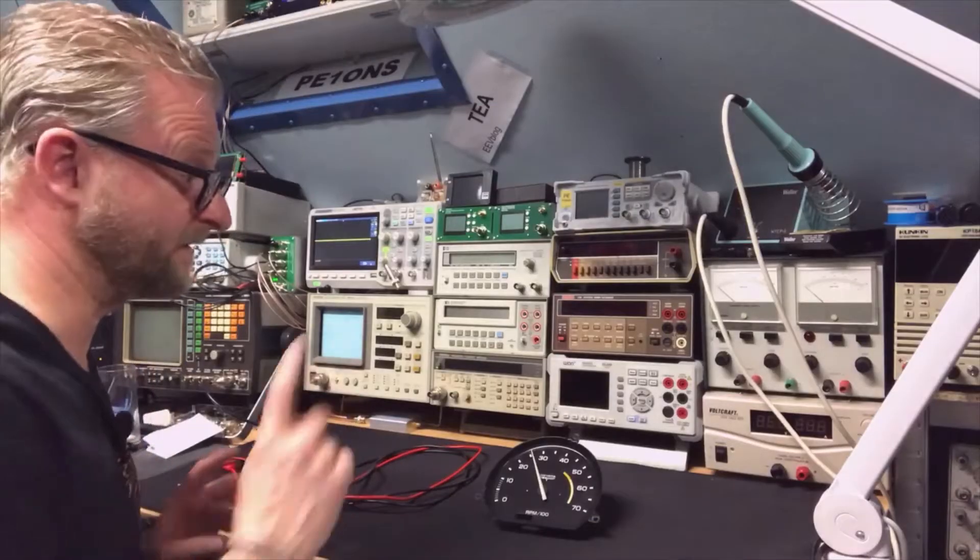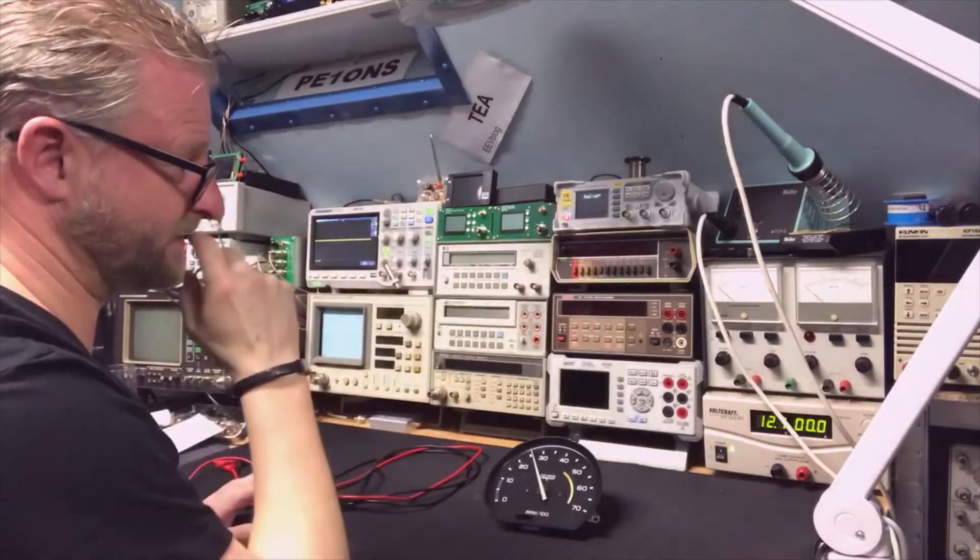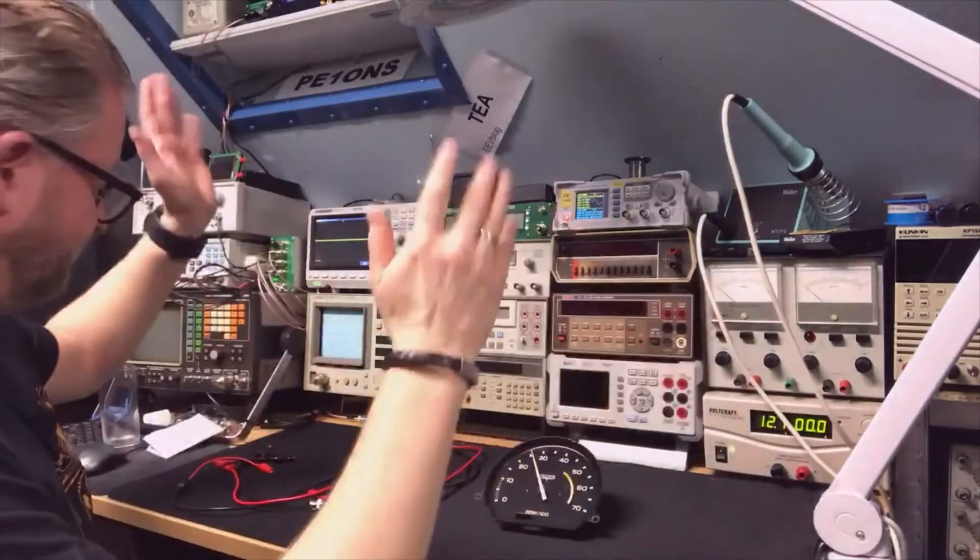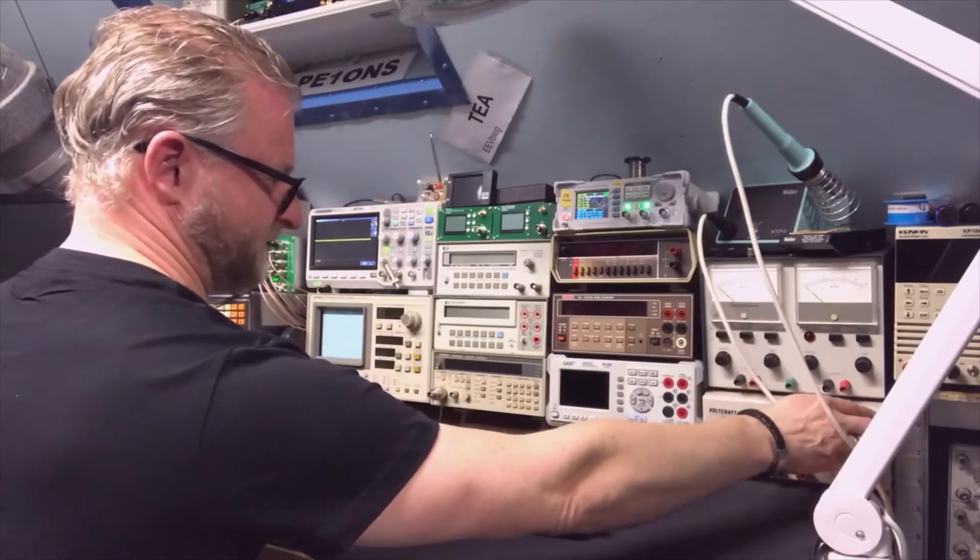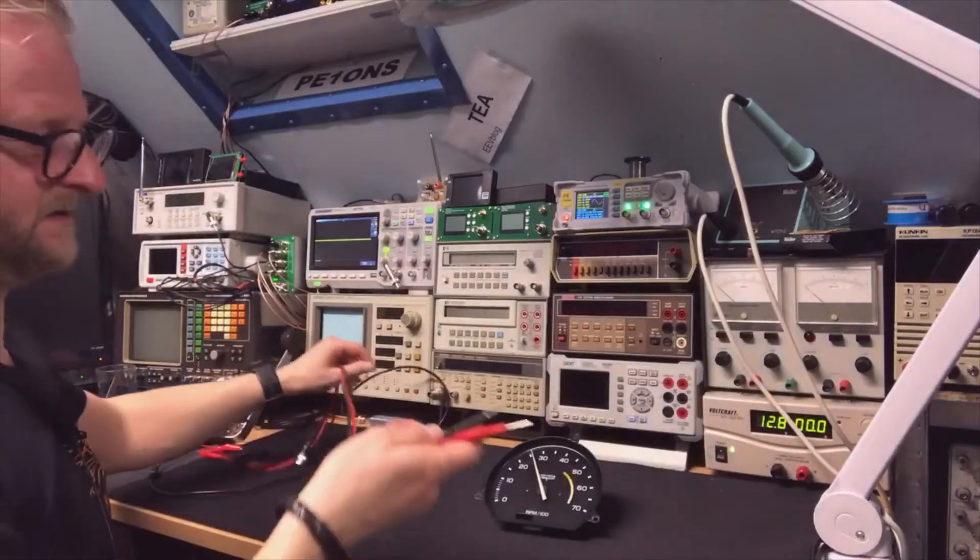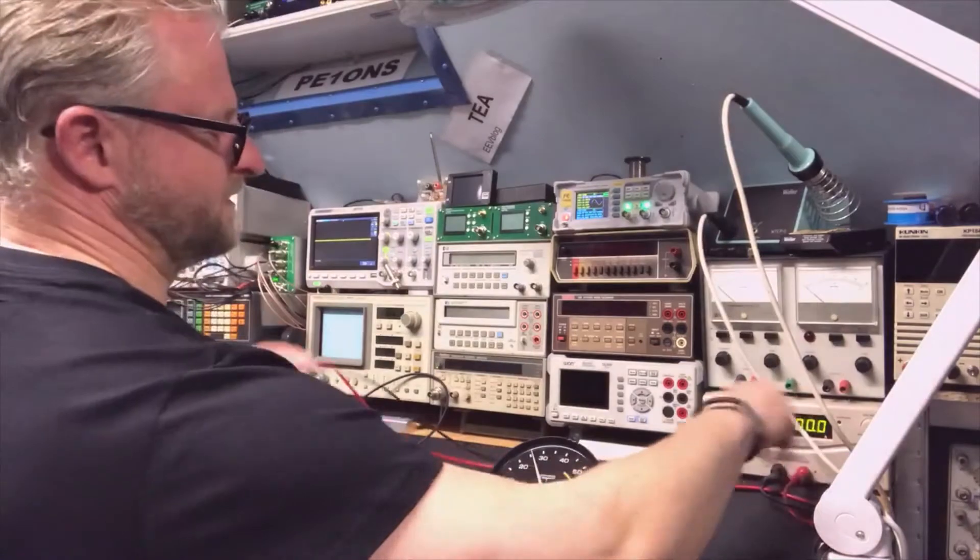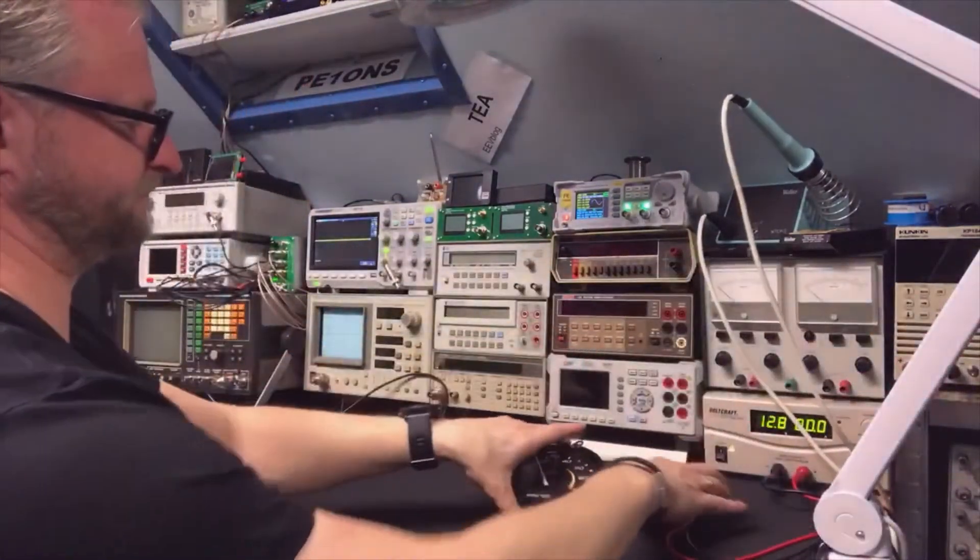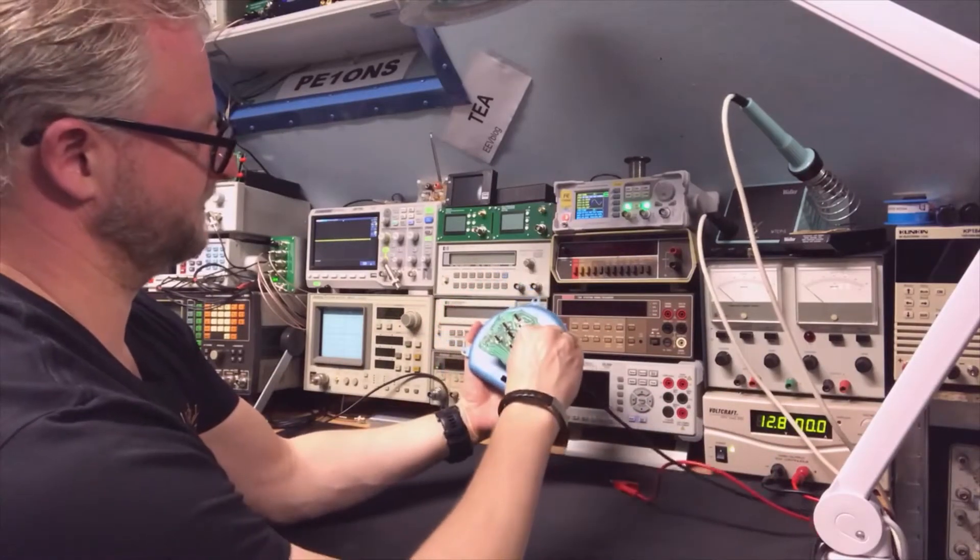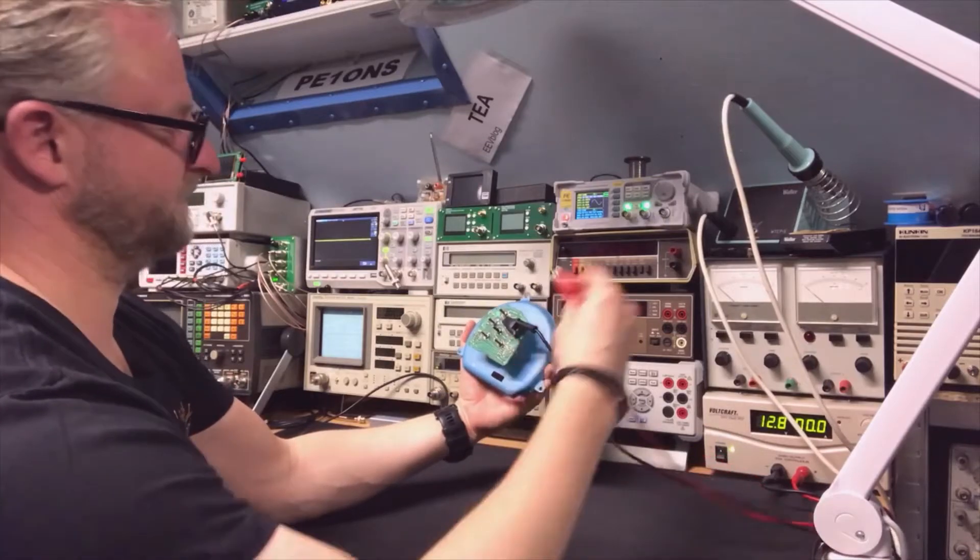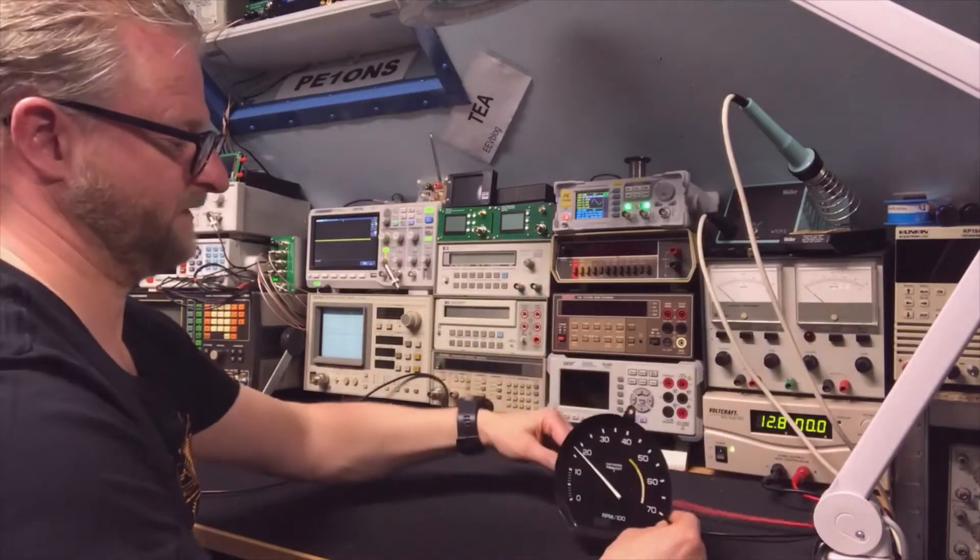What we need of course is 12 volts. We need a signal generator. I put 13 volts because the battery is probably 13 and a bit. So we can first put 12 volts on the meter. It's perfectly labeled. It says ground and 12 volts. Nothing happens yet.